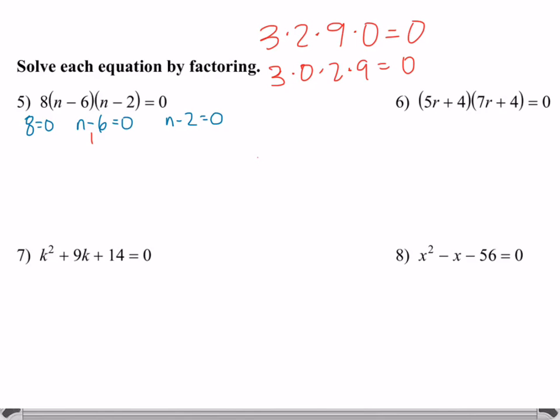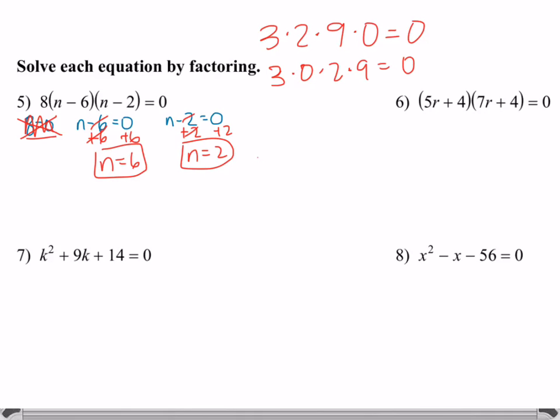But n minus 6 equals 0. So if I add 6 to both sides, n equals 6. And then if I add 2, n equals 2. And then 8 equals 0. Notice how there are no variables in that expression. If I can't solve anything, we just have to look at the statement as is and say, is that a true statement or a false statement? Which, if you look at it, is a false statement. So we're going to go ahead and give an x through it, because that's not a possible answer, because 8 does not equal 0. All right, so our two answers are n equals 6, n equals 2.